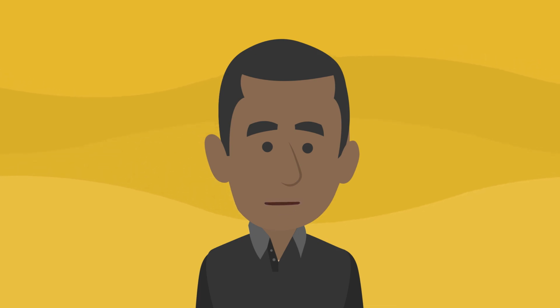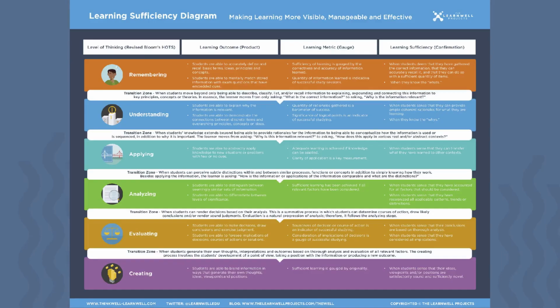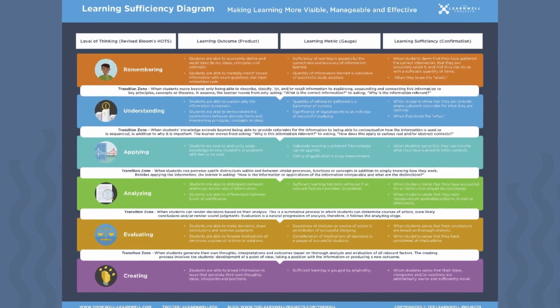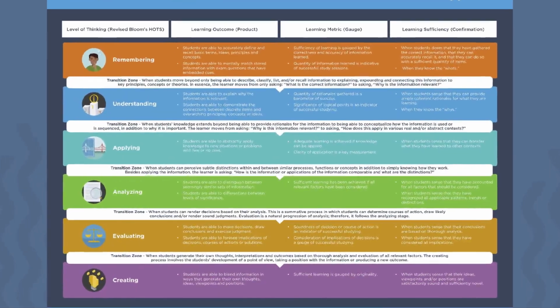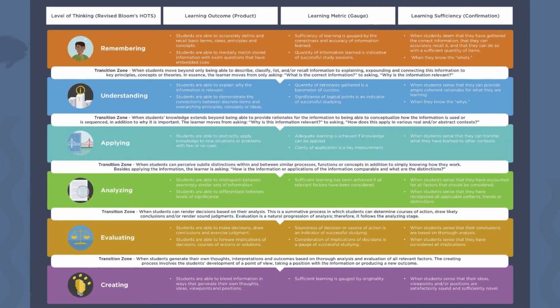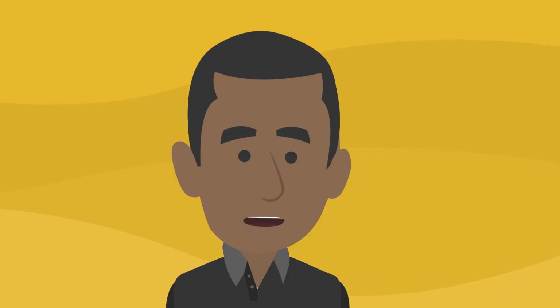In this next activity, I'd like to show you how to use the Learning Sufficiency Diagram to calibrate your thinking and elevate your test performance. The Learning Sufficiency Diagram makes the confirmation triggers that students rely upon to determine if their studying is good enough visible. This metacognitive tool links the metrics and feelings of satisfaction that guide students' mental products to their thinking skills. It also helps students deliberately transition their thinking to progressively deeper types of interactions. The result is more productive academic work and higher quality academic products.